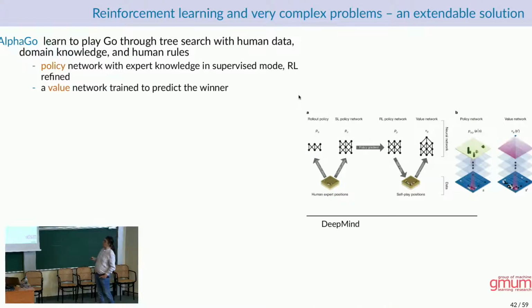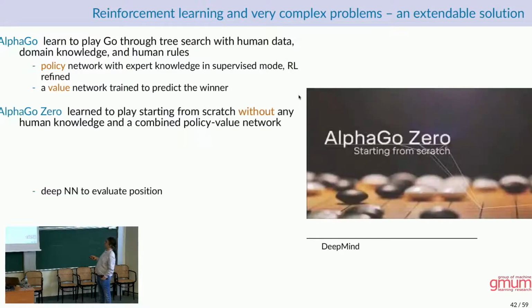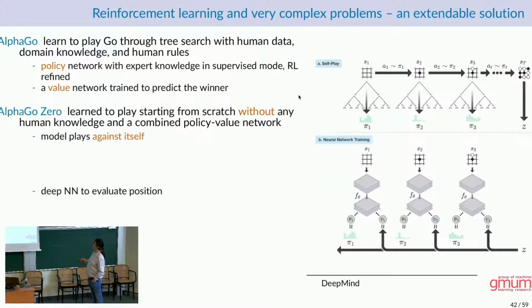There were some solutions, and what is nice here is that it is an extendable solution. First, it was trained with expert knowledge, in a somehow supervised way. The expert ranked what the algorithm had done, and it even won against one of the better players. But then they started work on the so-called AlphaZero, which learns from scratch.